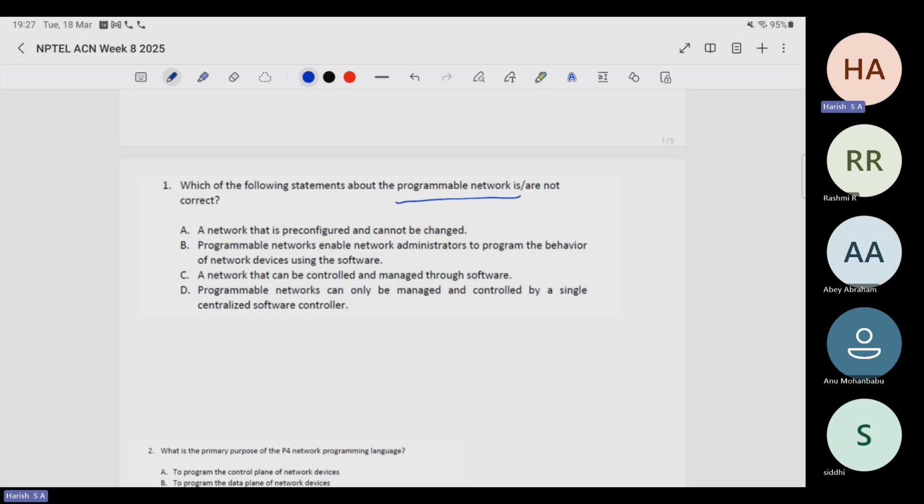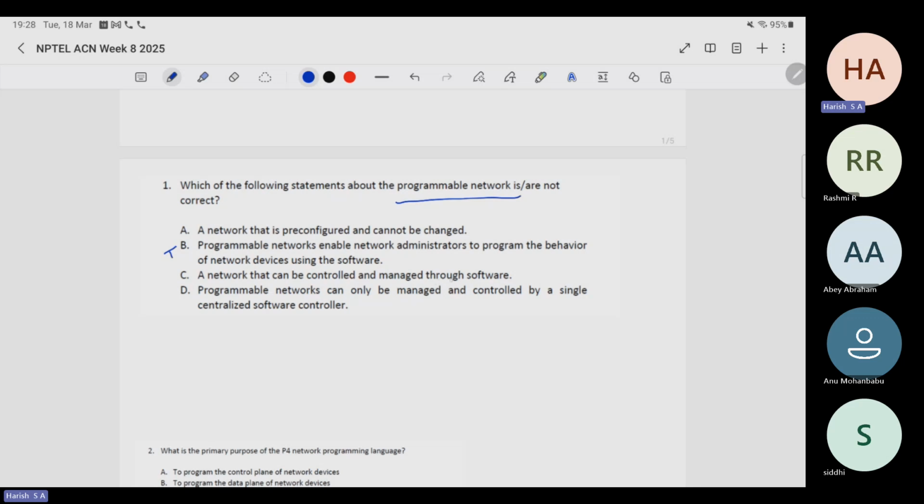Okay, so this looks true, right? Because programmable networks basically enable programmability. So programmable networks indeed empower administrators to use software for programming device behavior. Yeah. So C, a network that can be controlled and managed through software.